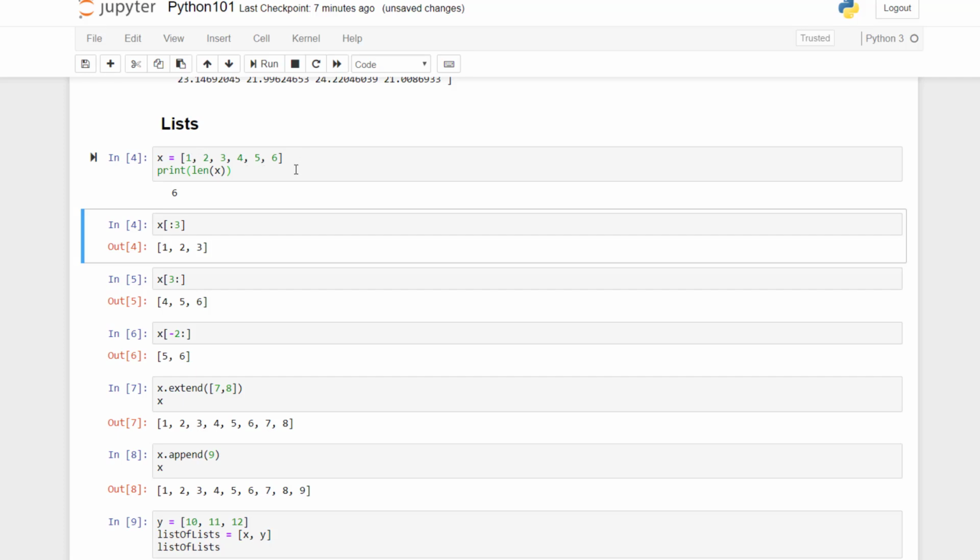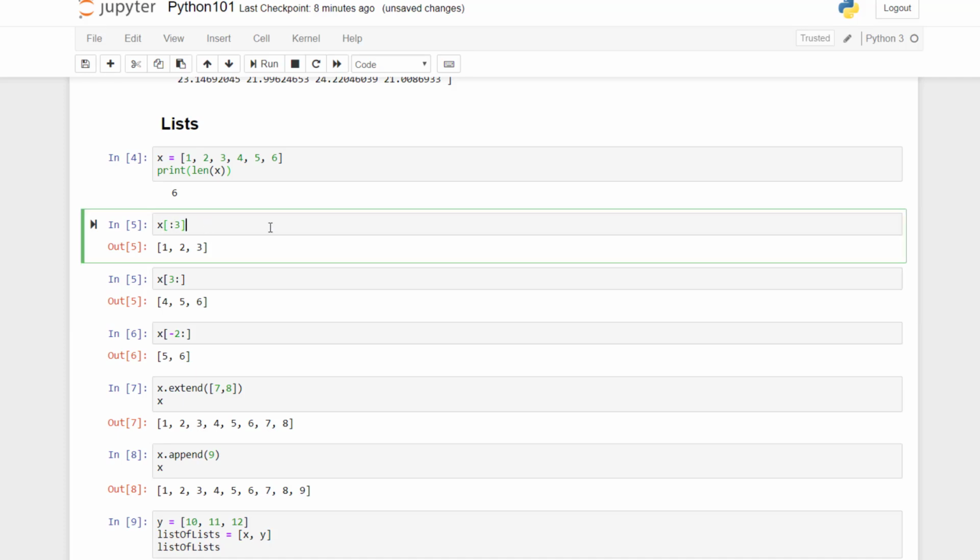So hey, that works. There are also some weird syntactical tricks for slicing and dicing lists within Python. For example, if I want to get just the first 3 elements of that list, I can say x square bracket colon 3 square bracket. That colon 3 means give me the first 3 elements of that list. And indeed, that's what it gives us back: the values 1, 2, 3 in its own list. So we've created a sublist of that original list with x colon 3.